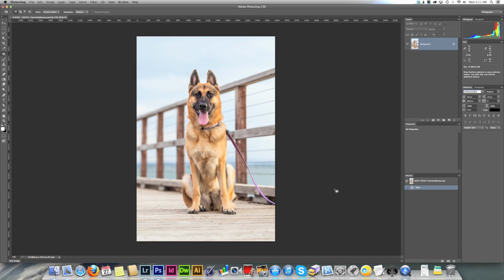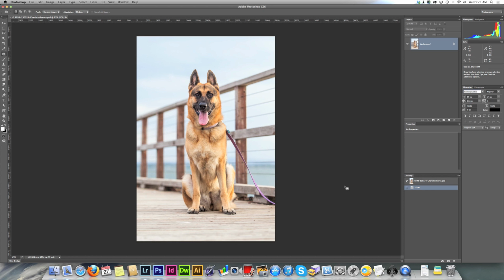And welcome to the second in my series of tutorials in Lightroom and Photoshop in relation to pet photography. The first one I did was how to use the patch tool to remove the lead in an image. It was quite a simple tutorial as the background was fairly consistent and it was a straightforward process. This time around I'm wanting to delve into that a little bit further, so kind of go through the steps that I take when the background behind the leash is a little bit more complex.